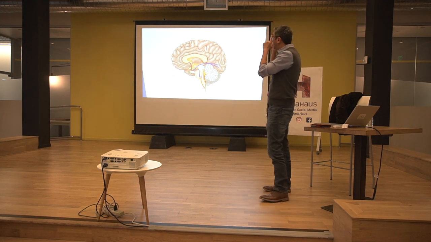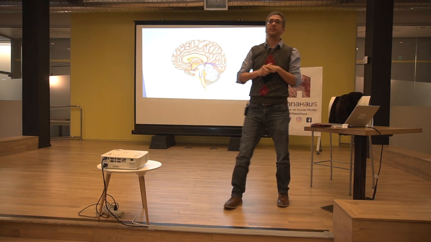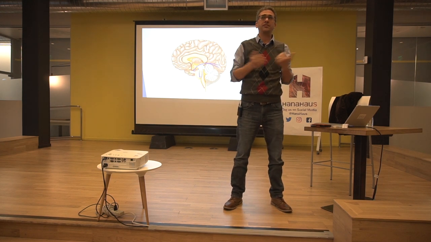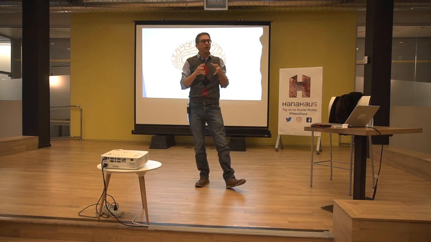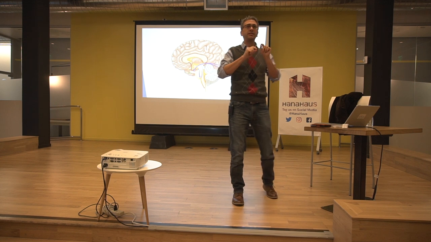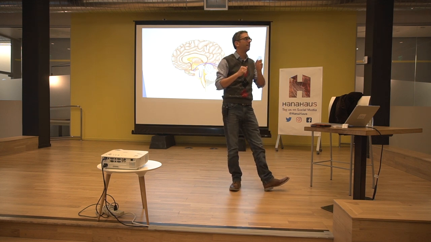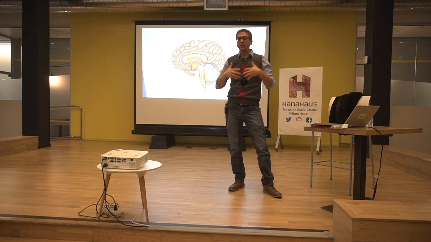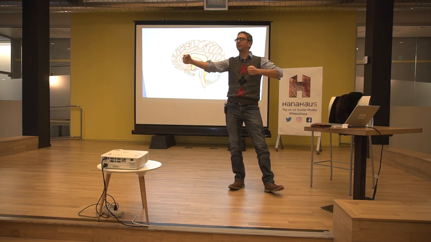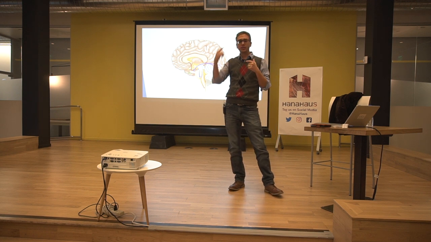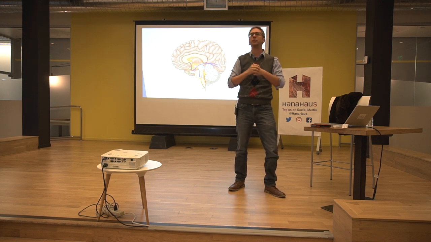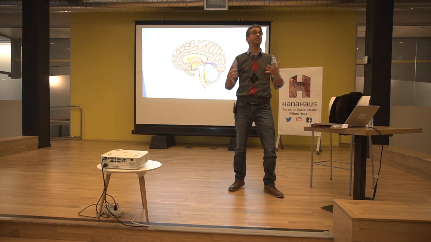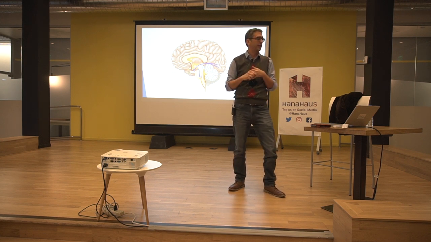So that wrinkly part, as you all know, is your cortex. And an entire field has arisen over the last 15 years that has shown that if you can capture the signals in the cortex, the spikes, if you will, which I'll explain what I mean by that, the signaling, you can in fact do amazing things with that. You can drive robot arms. You can teach the brain itself to rewire around the implanted part to learn what the implanted part is to do, and so on. The field is really as remarkable as it seems when you read science news. It's a privilege to be in this field right now.